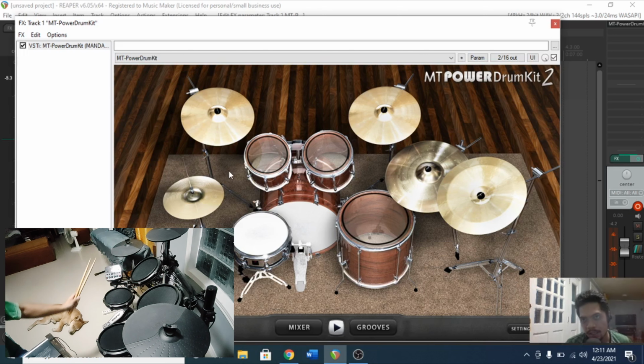What I mean is, whenever I close the hi-hat controller, the hi-hat sound is still an open hat.